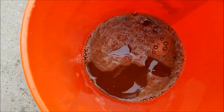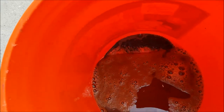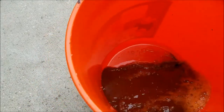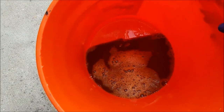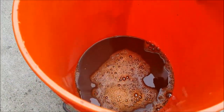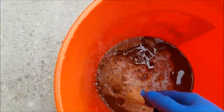Okay, so now all the bubbles have settled down. You can basically see just the sludge and everything that the few hour cleaning with the POR, the first round of the degreaser, has done. Thankfully, I have another bottle that I'm going to do a 1-to-5 ratio with, and I'm just going to let that sit for hours.